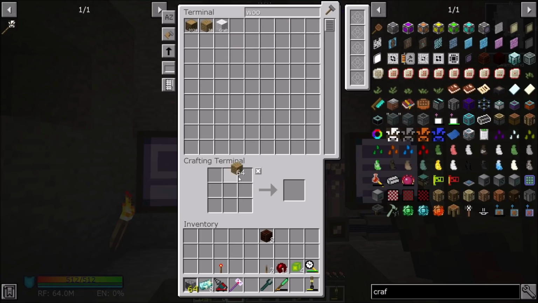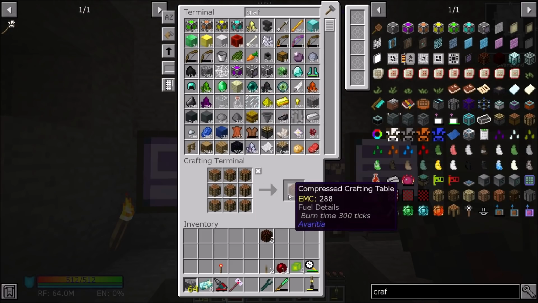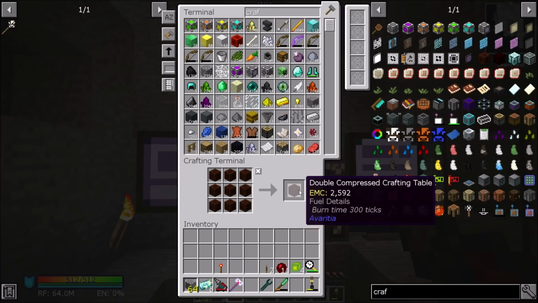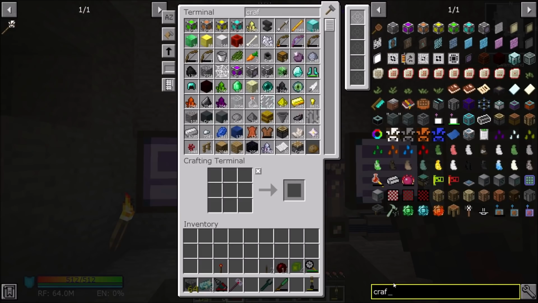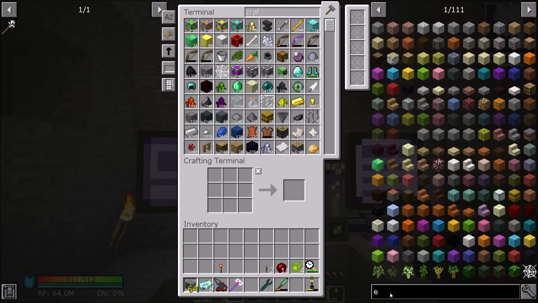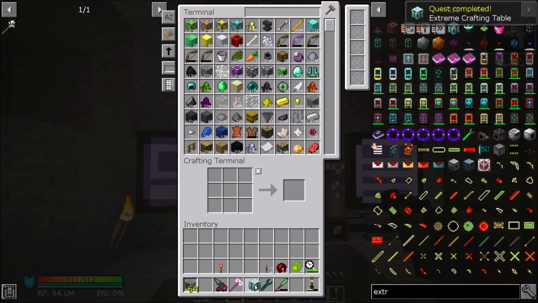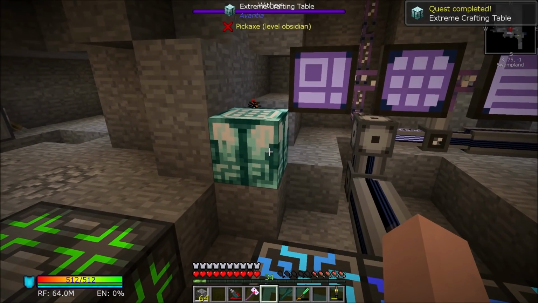Wood. It's kind of annoying. There we go. This should be the right amount to make the crafting table. Boom. And then double compressed crafting table. There we go. Put it in there. Extreme. Didn't mean to do that. Extreme crafting. Boom. Extreme crafting table. Quest complete. Let's just put that thing right there for now.